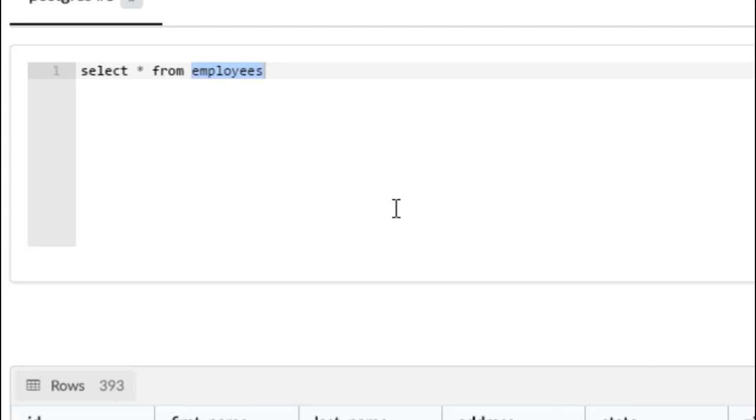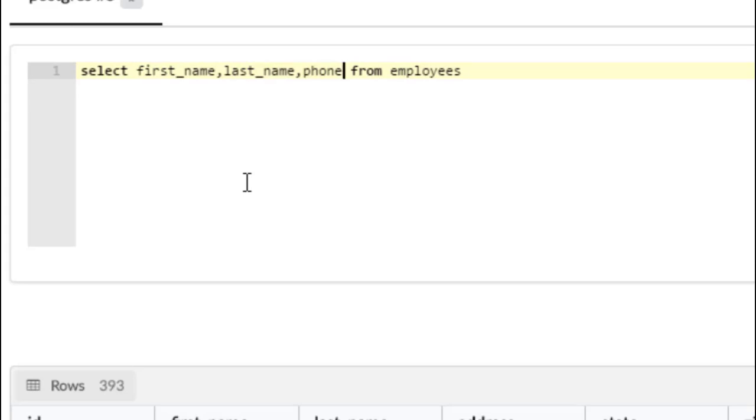Instead of selecting star, here we can name the columns that we need to show and separate each column name by a comma. What you're going to do here is type first underscore name, comma, last name, comma, phone. So here I selected three columns: first name, last name, and phone.